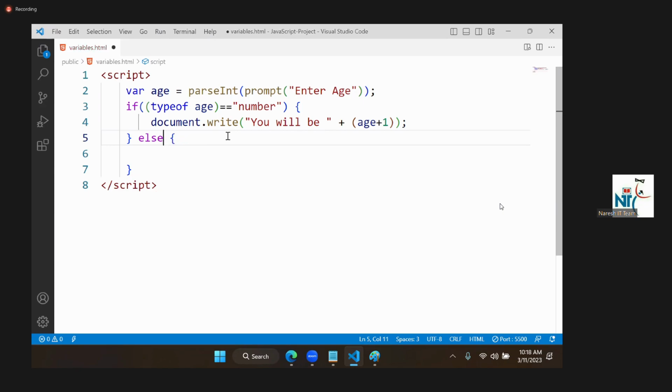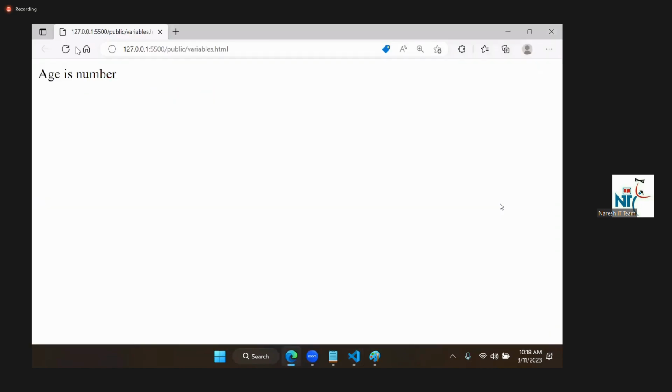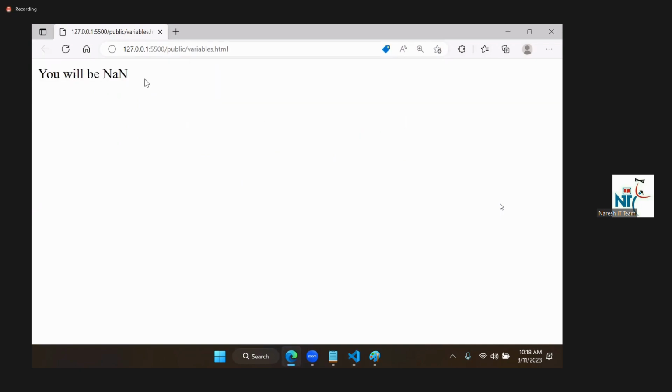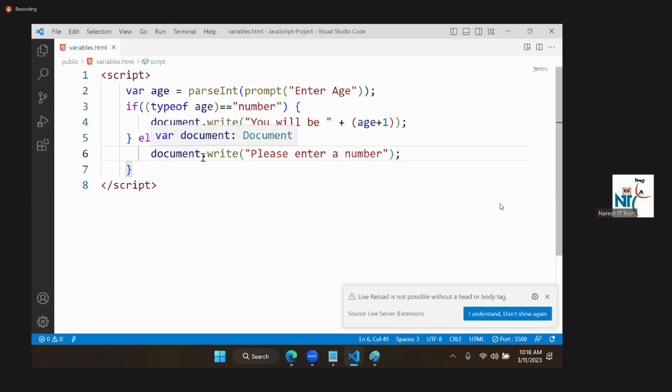But here, suppose I write document.write, please enter a number, and I enter A, then it says NaN. Why is it NaN? It is not verifying number.